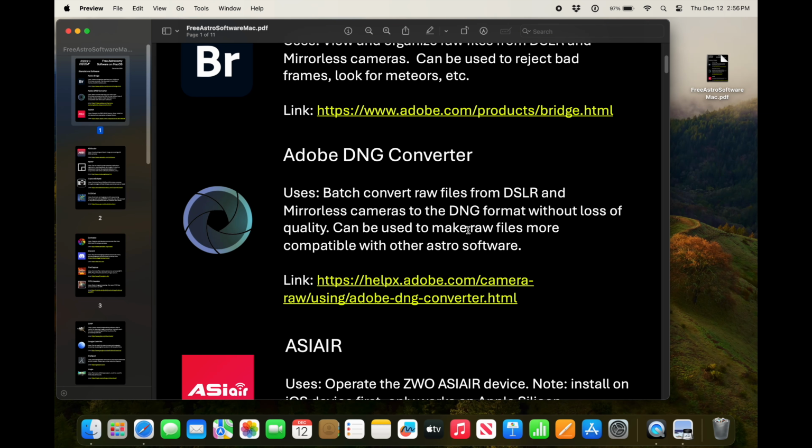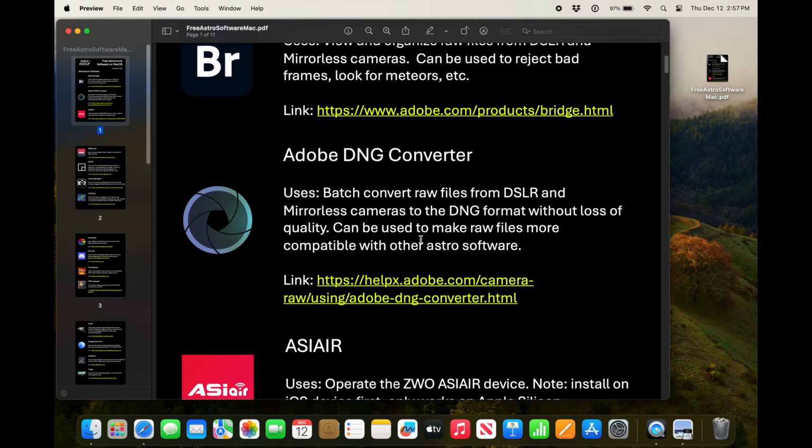So what this allows us to do is, let's say you get a new camera, a brand new camera. A lot of times the software needs to catch up with the latest RAW format of that camera. But all the software that I've found works with Adobe DNG, and this converter is constantly being updated. So it will convert this newest RAW format that just came out to Adobe DNG. You don't lose anything. It stays perfectly raw, but now it's more compatible with any astronomical software you want to use it with. Siril, Deep Sky Stacker, or whatever.